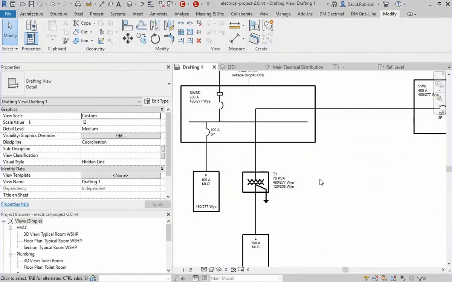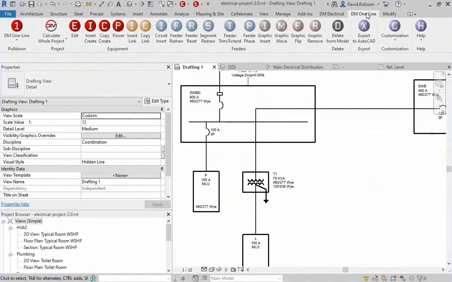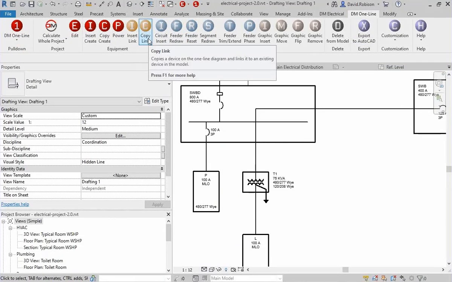There's another question. Are there plans to bring in an option for change link database record similar to AutoCAD? So in AutoCAD, we have a command where you can kind of copy something and then link it to something else in the AutoCAD model, or in our Design Master model in AutoCAD. To handle that, we don't have the exact command. Instead, we have the copy link, and that's probably the right approach for handling that. It gets kind of the same functionality.